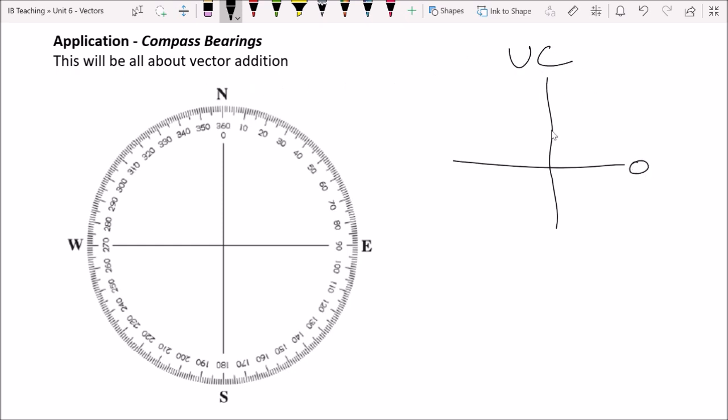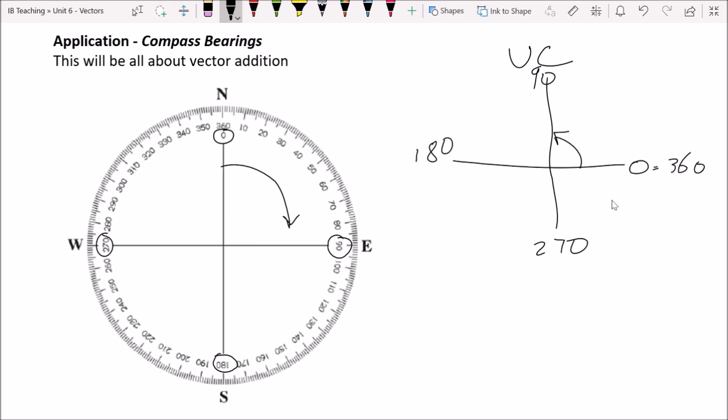On the unit circle, we start at 0 and go counterclockwise, making this 90 degrees, 180 degrees, and 270 degrees. The compass works in a similar fashion. It starts at 0 right here, but notice it goes clockwise. Please include visuals in your notes, with 90 being over here at east, 180 at south, 270 at west, and then it goes all the way back around to 360, and 360 is the same as 0, which is exactly what we learned on the unit circle, except it's in a different spot. That has the potential to give you some confusion, so be really, really careful.